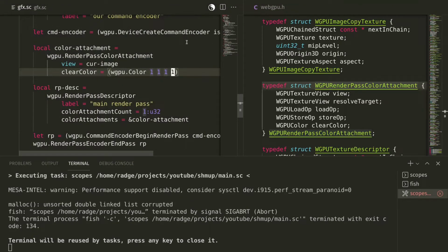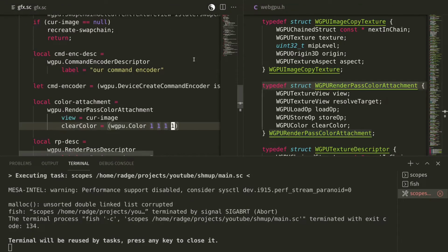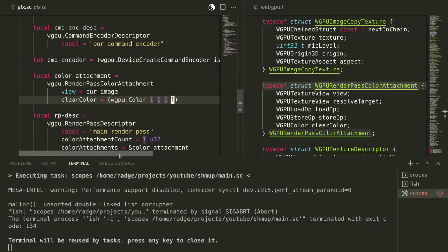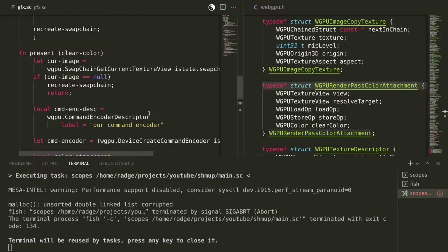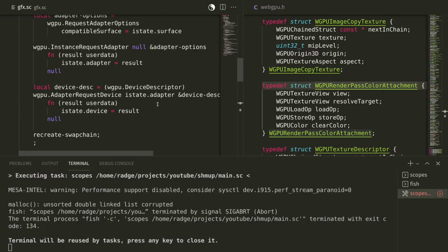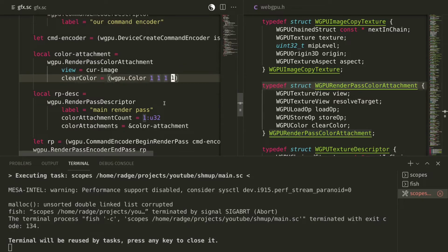I could end the video here, but I want to figure out why this is changing the color. Maybe it's the load op, store op thing.